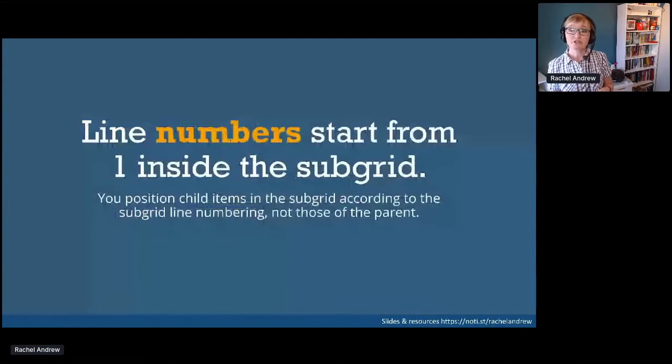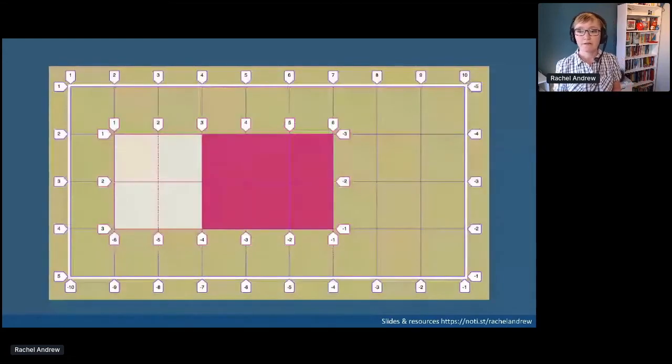So that's really the basics of using a subgrid component. There's a few subtleties that I've mentioned briefly, but it's worth pointing out. The line numbers of the subgrid items start with the first line of the subgrid. So you don't have to keep track of where the thing is on your parent grid. It starts over as a new grid, just like it would if you were doing a normal nested grid. And the line numbers start from 1, so you can have a component that then sits on the grid and you know where things are in it. So here's an example you can actually see with the grid inspector. You can see how that works, and you can see how the lines are set up there.